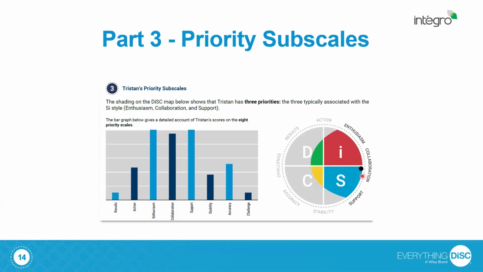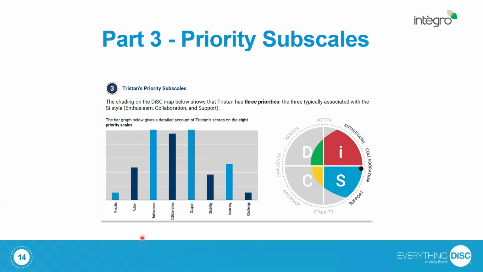Now, the learner won't be aware that these are separated in 2 different sets of questions. They combine them and essentially do them all at once when they complete the assessment, but they are derived from these 2 different buckets, if you like, is the terminology we use, buckets of questions. So I am giving here the 3 priorities closest to my dot, which are enthusiasm, collaboration, and support. Everyone gets the 3 closest to their dot automatically.